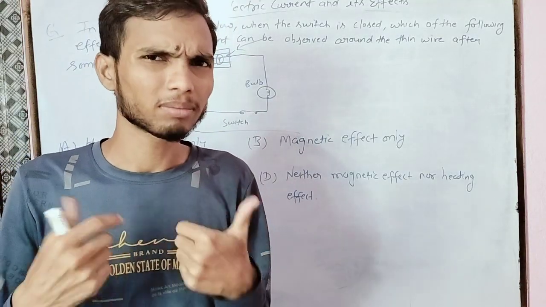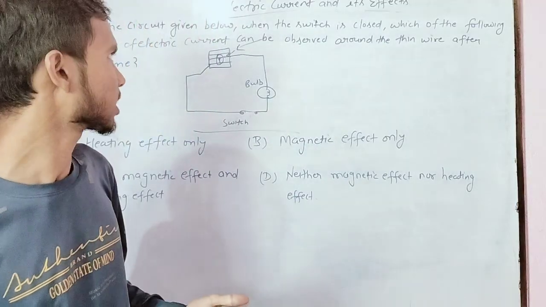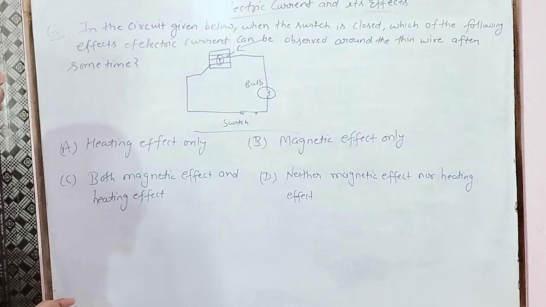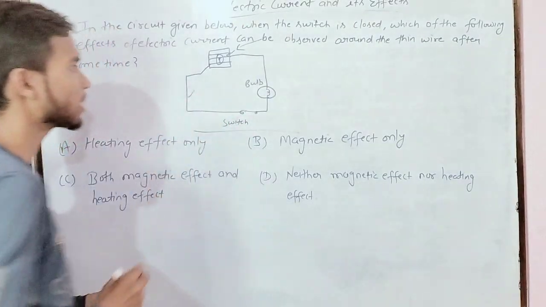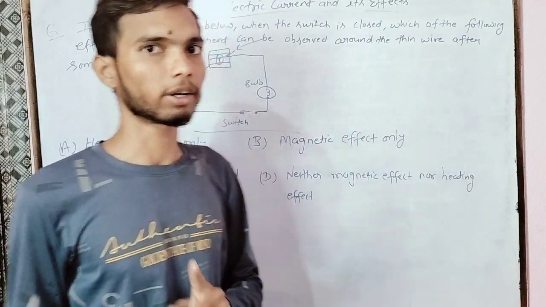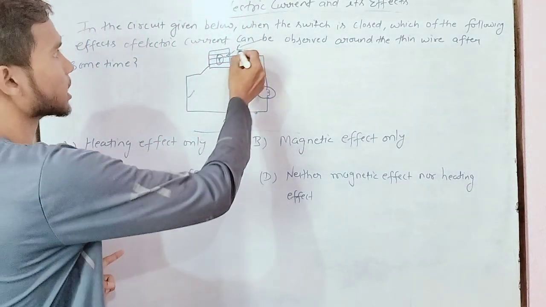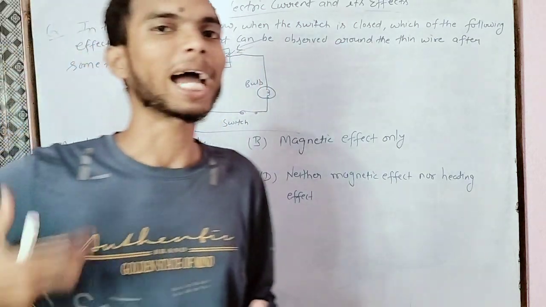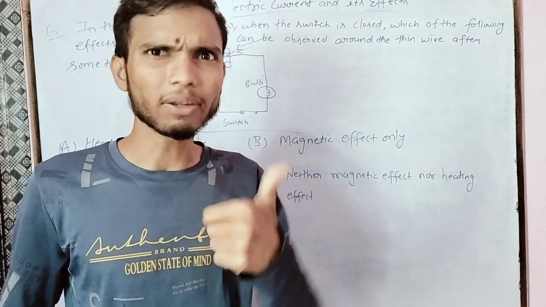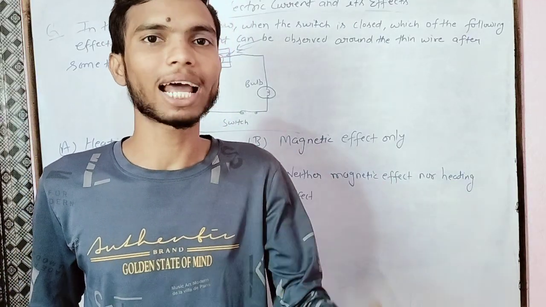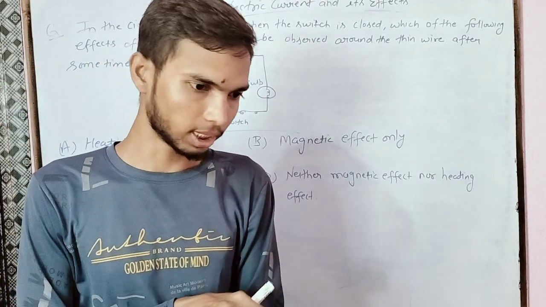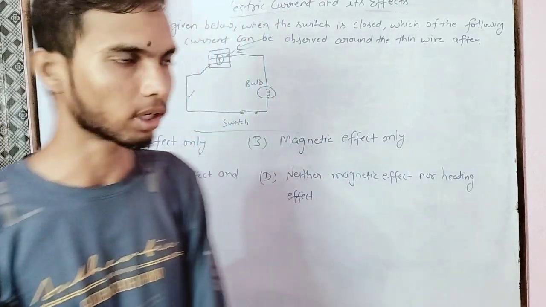Otherwise, you can say, yes, it is working as a current, but it behaves as a current. Okay. So here, of course, first of all, this wire will produce a heating effect after some time. So there would be a heating effect, and second, there is what? Magnet. There is a magnet. So of course, it will act as a magnetic effect. So we have two effects. First, heating effect. Second, magnetic effect.